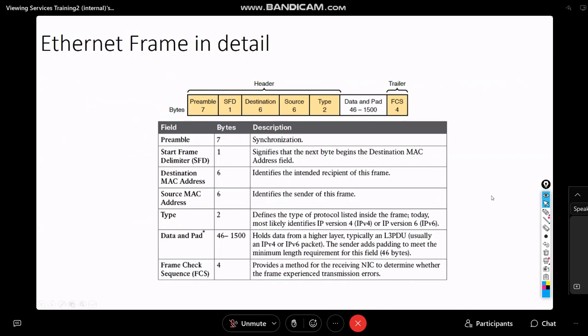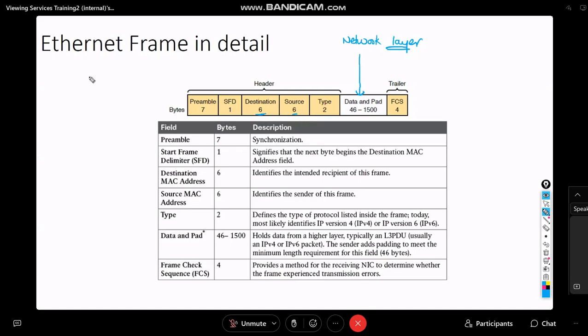Now if we talk about Ethernet frame in detail, that's how your Ethernet frame ideally looks like. If we see from top to bottom approach, this data is nothing but what you are ideally getting from network layer or internet layer, and rest of the details, which is in different color, is getting added at Ethernet frame or at data link layer, out of which the most important aspects what you can consider is destination MAC address and source MAC address.